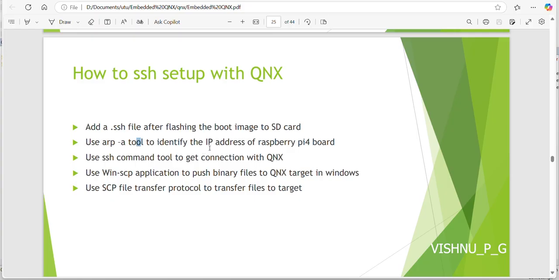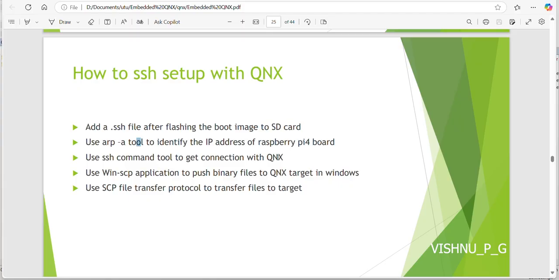Okay, sometimes our IP address will not show via ifconfig. It will show dynamically or statically created. Once that is done, use the SSH command tool to get the connection with QNX. At that time it will ask you to create key generations and everything, so you allow them to.